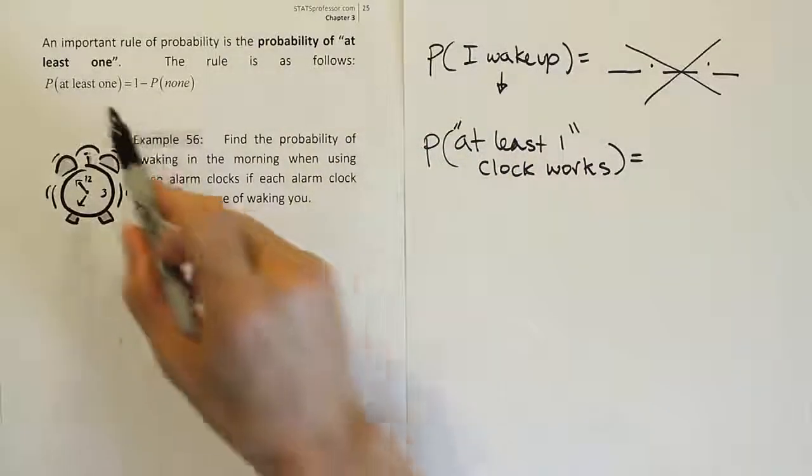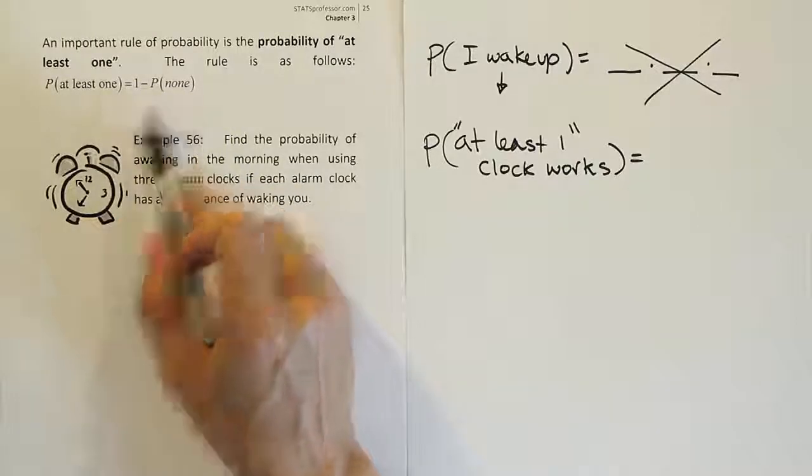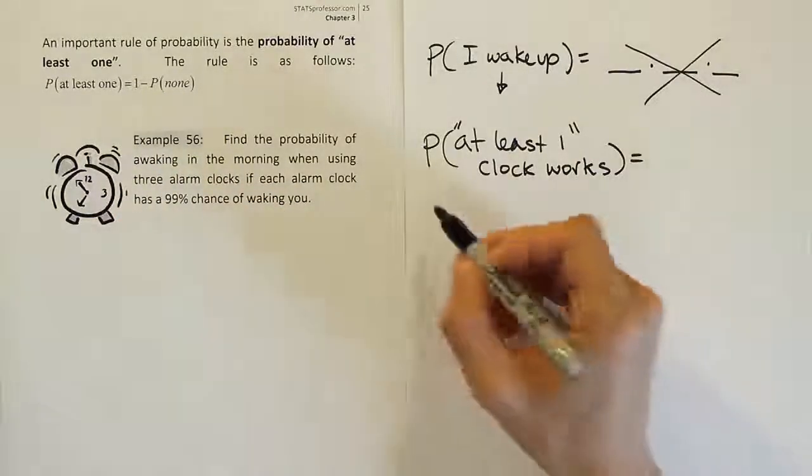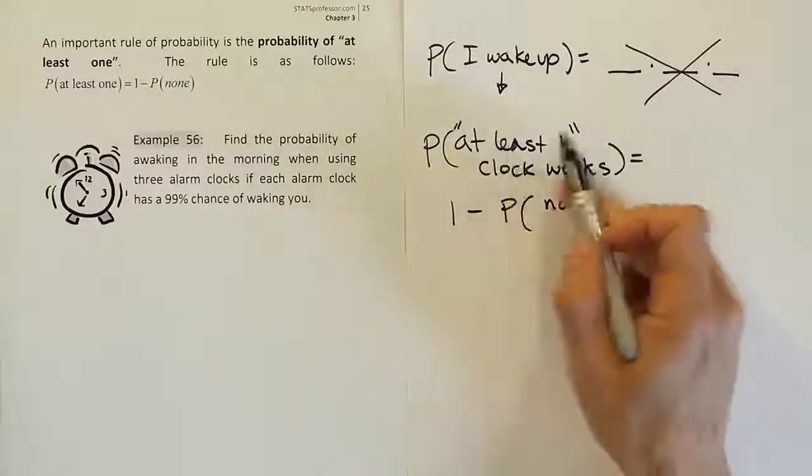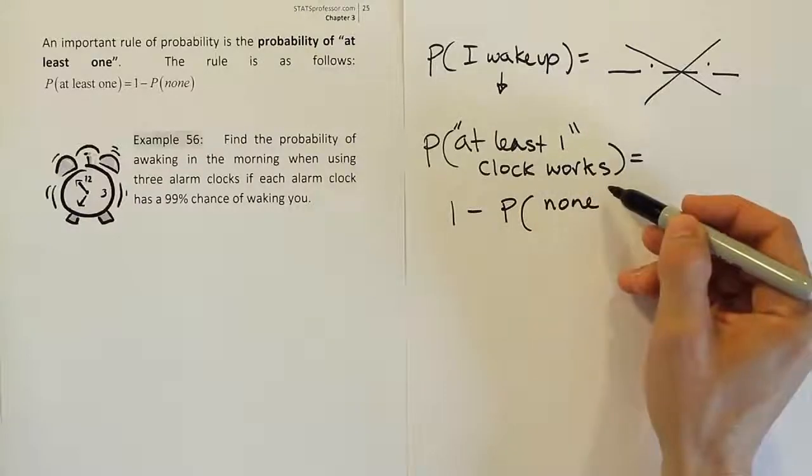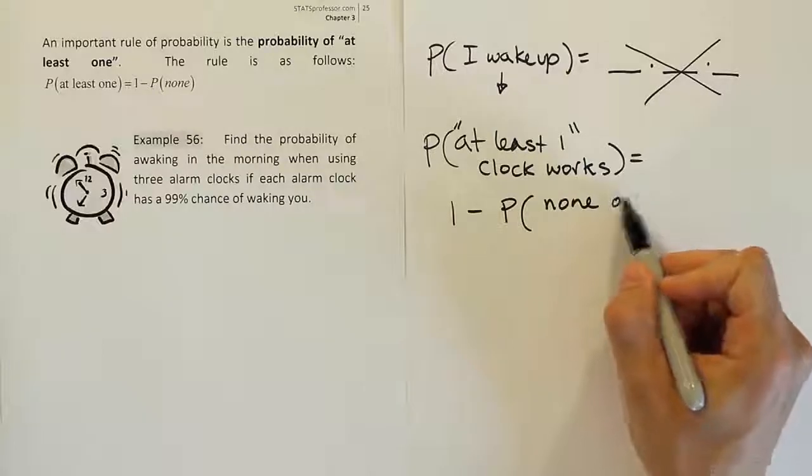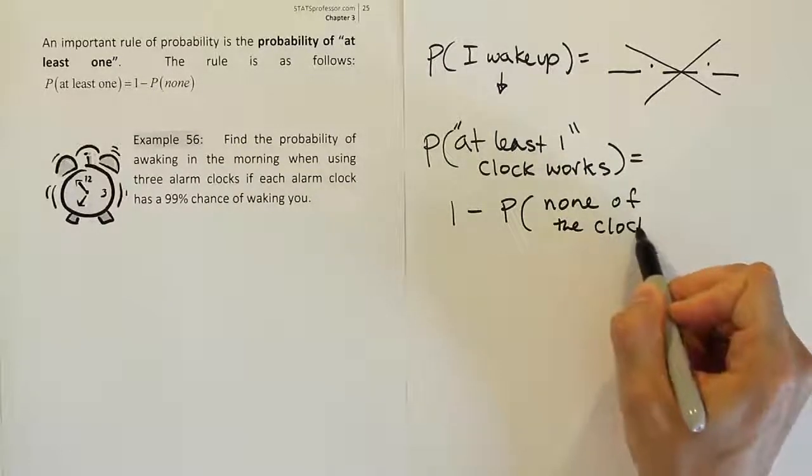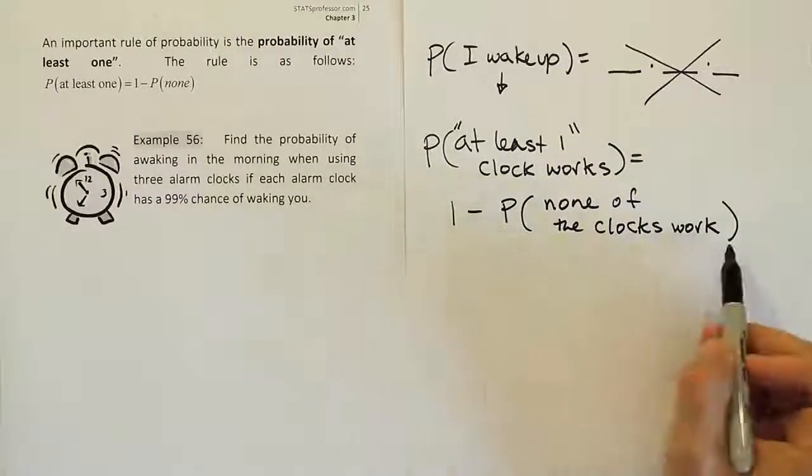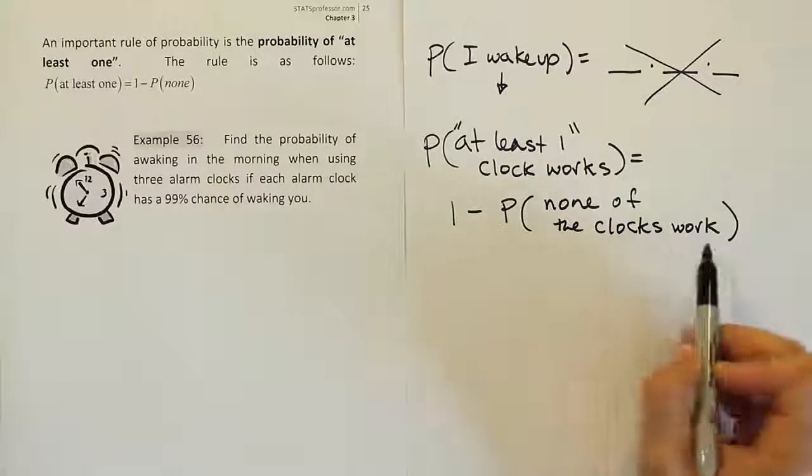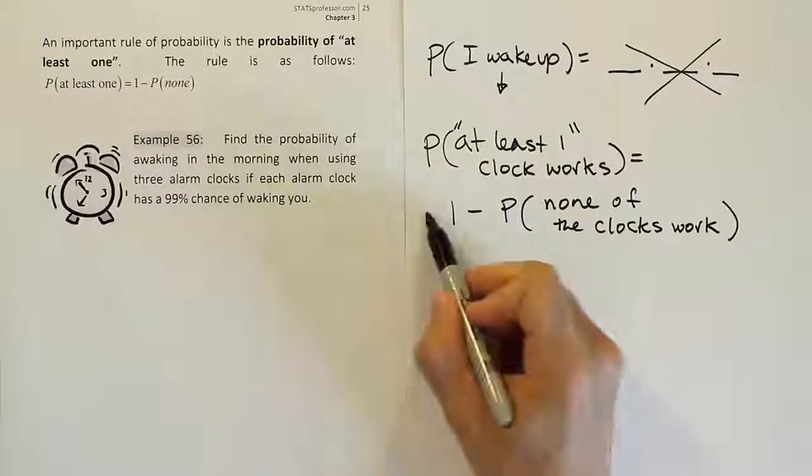And it's going to say hey look. We could add up all those separate probability scenarios I just listed, those seven scenarios where we wake up. But that takes a lot of work. That would be seven separate little sets of three fractions all multiplied and then added together. But there must be an easier backdoor way. And this formula brings us to that. So the probability of at least one clock working, if you use this little poem in your head, it's the probability of at least one is one minus the probability of none. So this should be one minus the probability that none of the clocks work. And this is the one probability we have to figure out.